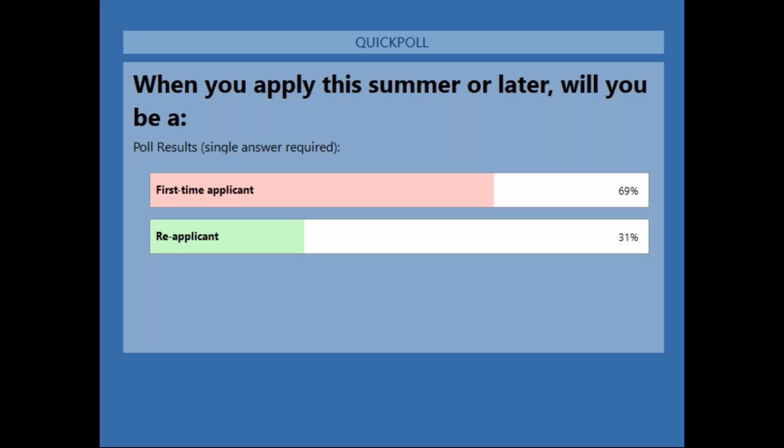All right, as I'm sure most of you know, about half of the people who are accepted to medical school, approximately in rough terms, are actually reapplicants. So it's a very common experience to apply more than once to medical school. But okay, great. Thank you very much for that information. I appreciate it.